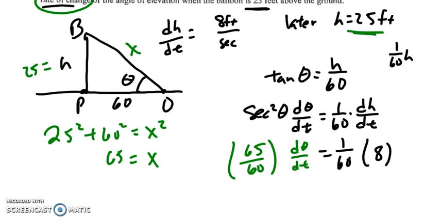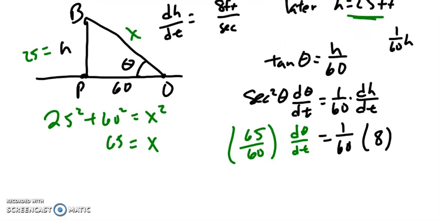And now we're going to use operations to solve. I should square that though first because that's secant squared. Go ahead and multiply by 65 over 60 squared using your calculator there. You should get your rate of change dθ/dt equals 0.114 radians per second.